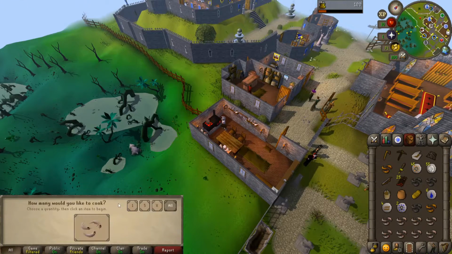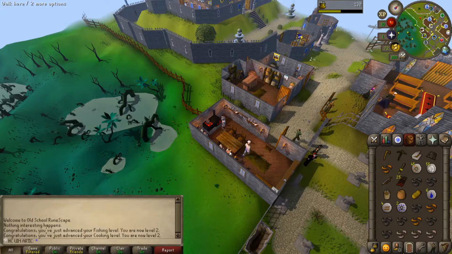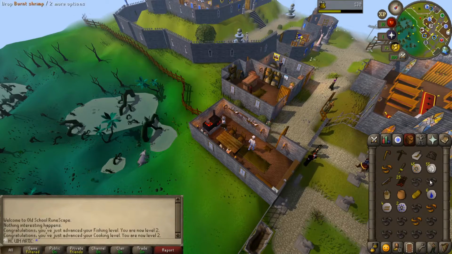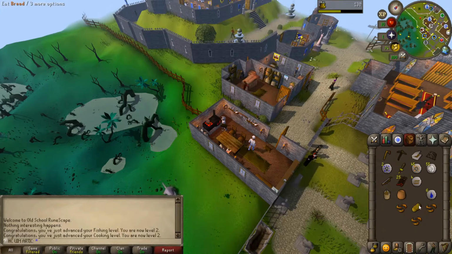Hey, there's 2 cooking. Second level. We only need a few shrimp here. Are we going to get a few, though? Burning everything. Yeah. We might need to head back for more shrimp. Wow, I feel like we would have done better with a fire at that rate. My goodness. So our current food stock is 1 bread, 3 shrimp.